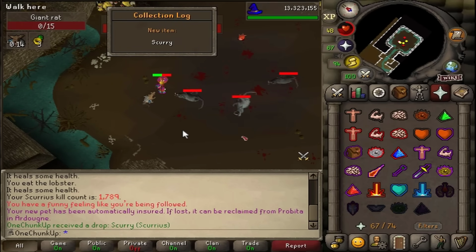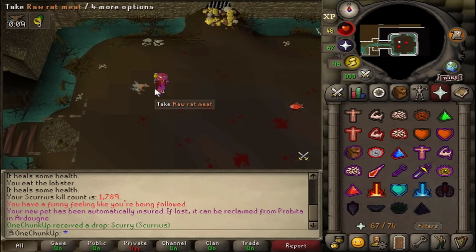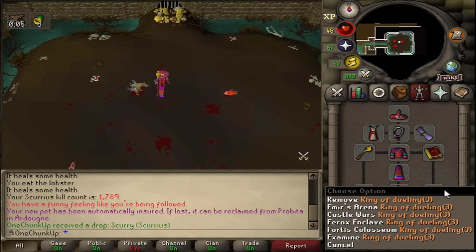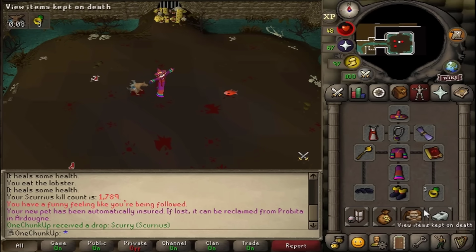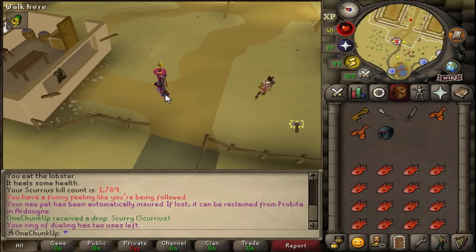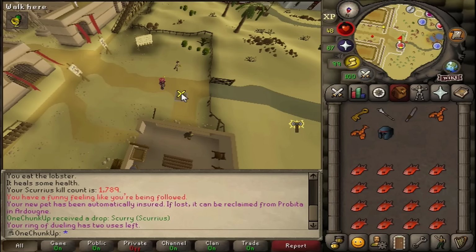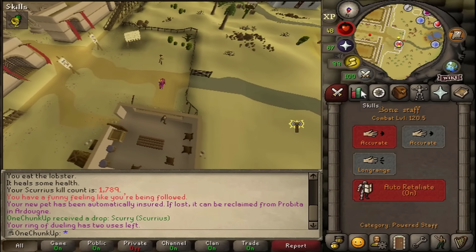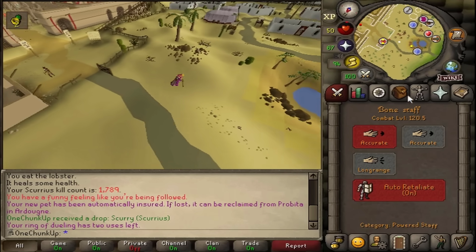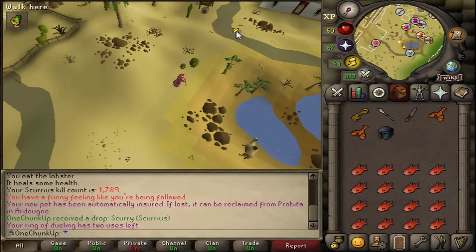Oh. Well, earlier than expected. Let's go, okay. I did not expect to go under drop rate. Good shit. Oh man. Where is it? Teleport. Okay, I've lost the red pet, but it'll probably turn up any time. Okay. That's the collection log for Scurrius complete, I guess.